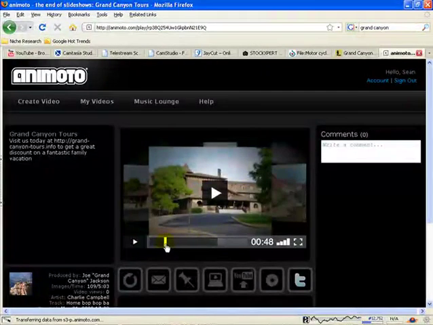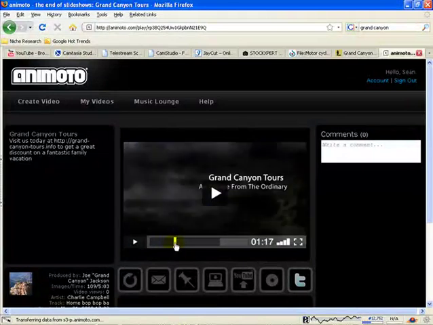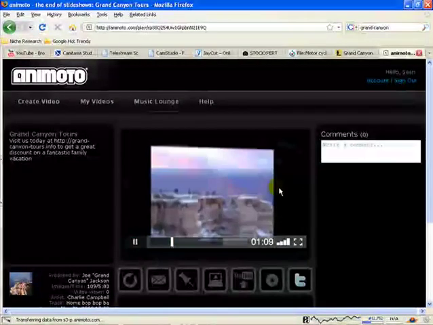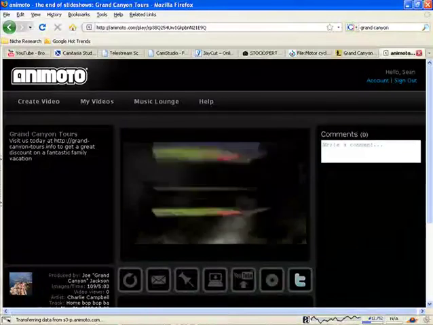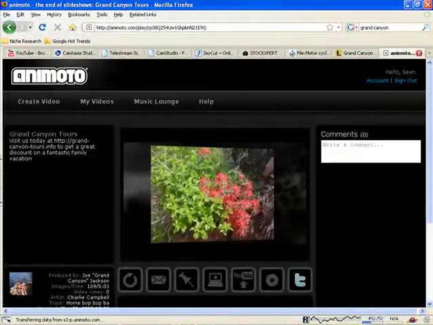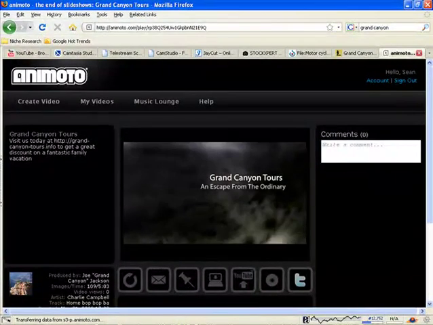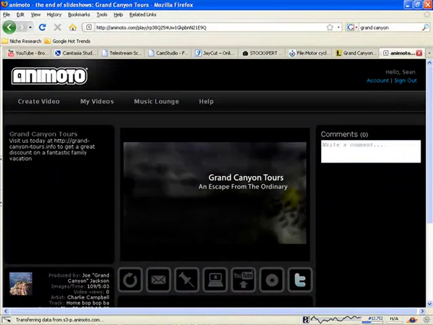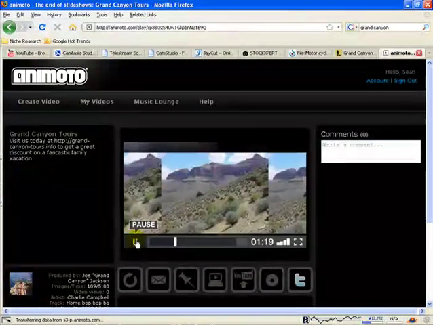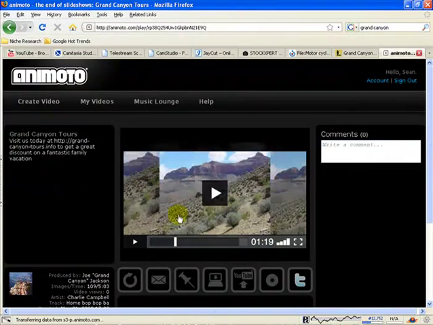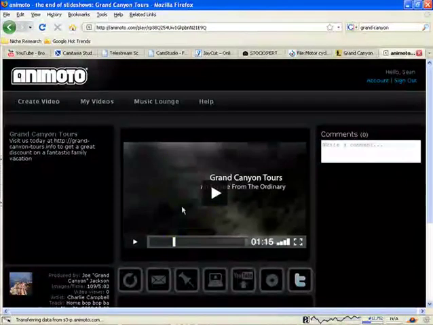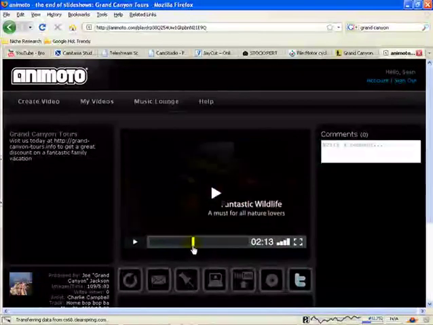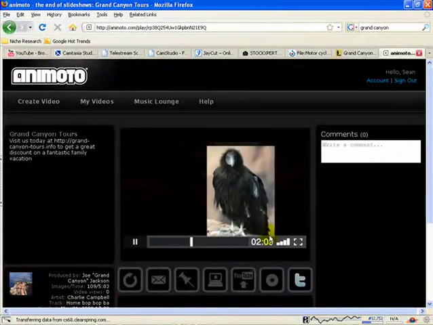Okay, I'll just pause that. I just wanted to fast forward to show the mixing of the text in here. So you see that text transition there, mixed in with the images. It still had the movement in the background to keep it interesting, and you can intersplice that all the way through.